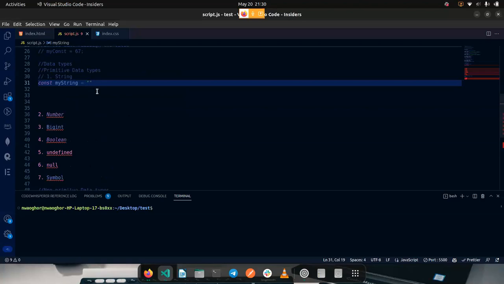So let's do a string now. I said a string can hold alphanumeric data. So let's say this JavaScript thing is getting hard. Hey, it's getting hard.